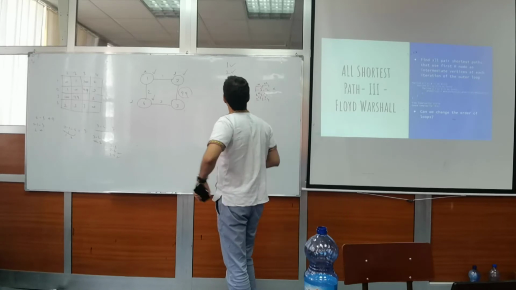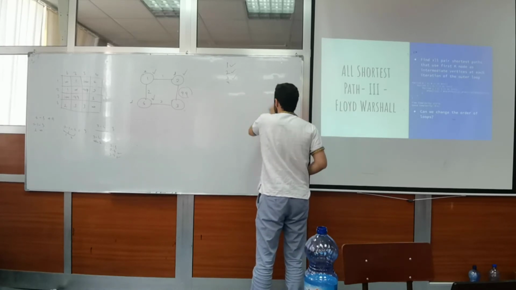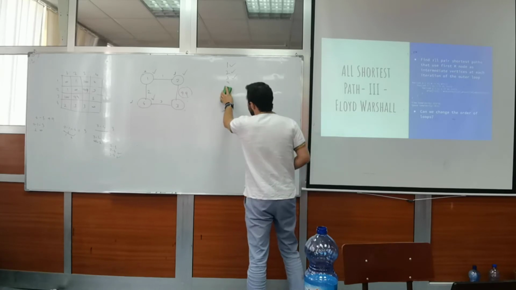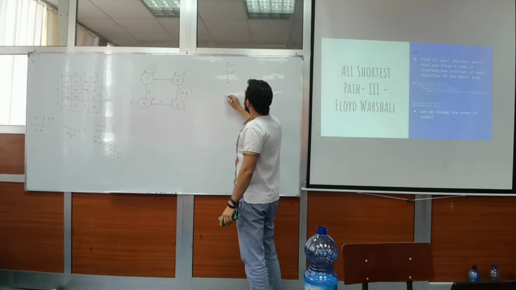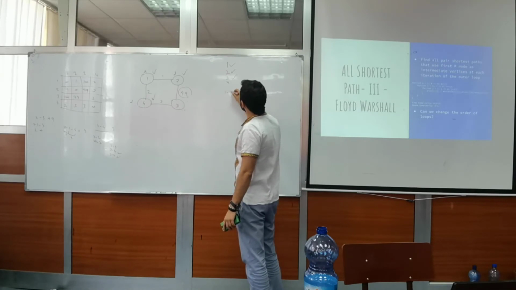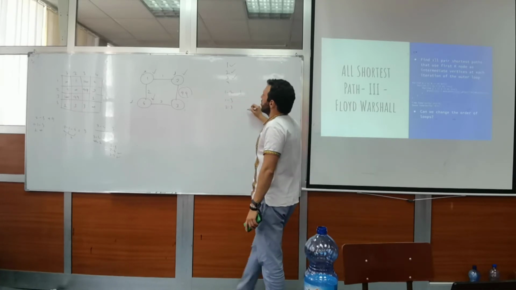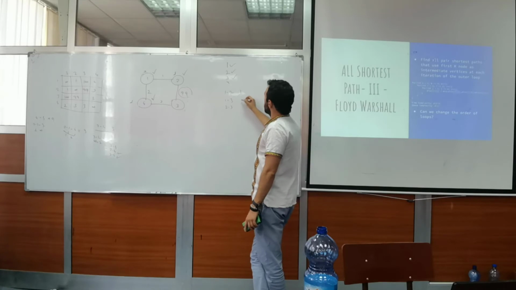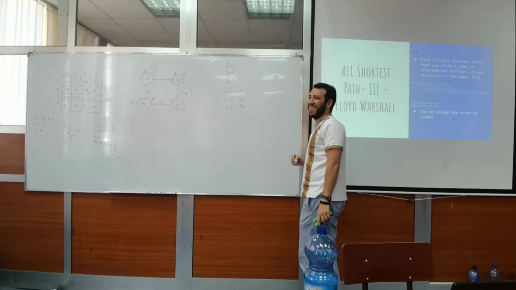And finally, we are checking if we can make any upgrades, if we can find any shorter routes by using 4 as an intermediate node. And now I have pairs 1 2, 1 3, and 2 3. What are the current best values? 1 for 1 2, 100 for 1 3, and for 2 3, 99. All right, this is going to be fun.